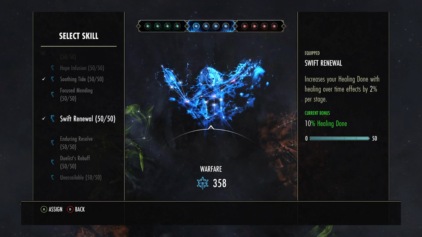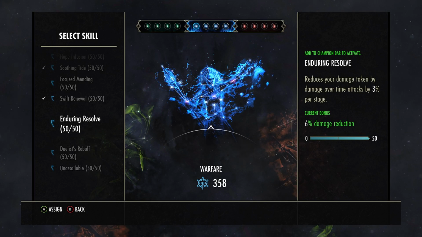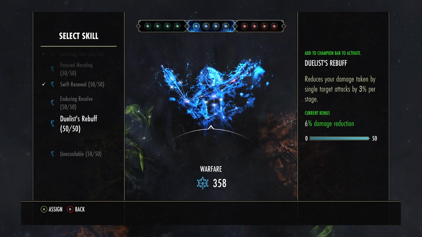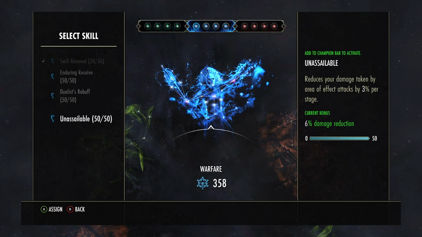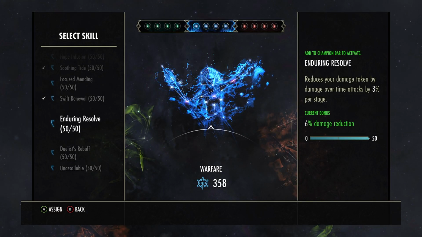If there's a flex that I need to put in, Swift Renewal is my flex CP in blue. So if I'm doing something where I need to have a little bit extra resistances, if I'm taunting the mages on Reef Guardian and Dreadsail's hard mode, I'm going to be out of stack a lot, and I'm going to be weaving in and out of the other healing done, so I might need to give myself a little bit of extra resistances.